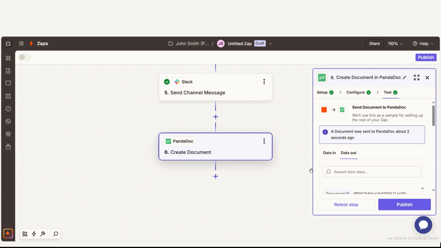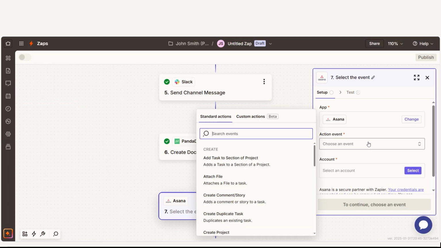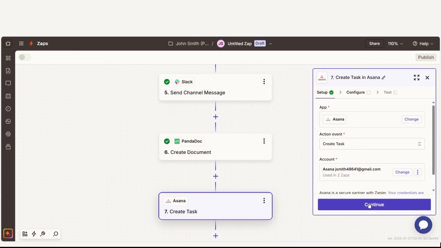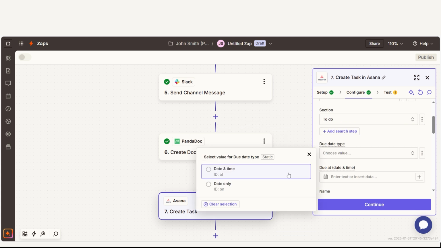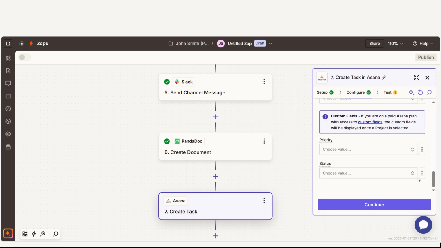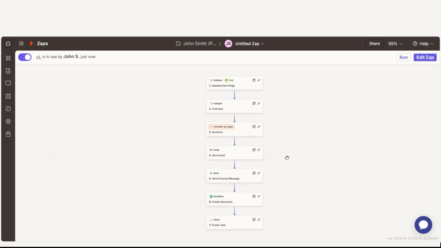Let's take it a step further by adding follow-up tasks. For this step, we can use a project management tool such as Asana or Monday.com. So I'll click the plus button and then select Asana as my last action. I can then select Create Task and log into my account one more time. Finally, I can fill out the details of how I want my task to appear on my page and can select from the drop-down menu or add my own text to customize my Zap even further. Once that's complete, I can test the step and then hit the Publish button. Fantastic! I now have a well-oiled machine that effectively manages the handoff process automatically.